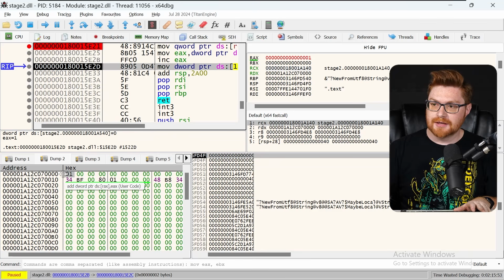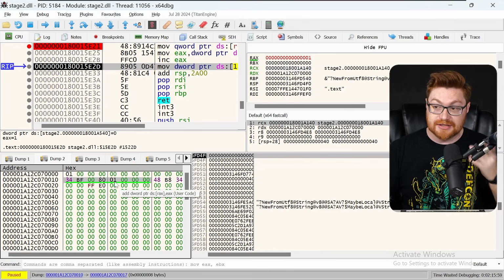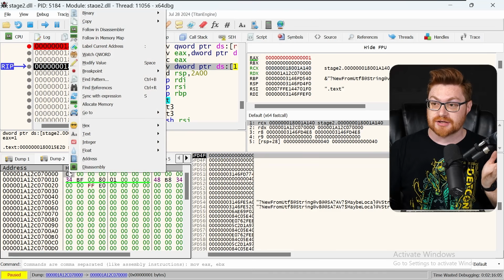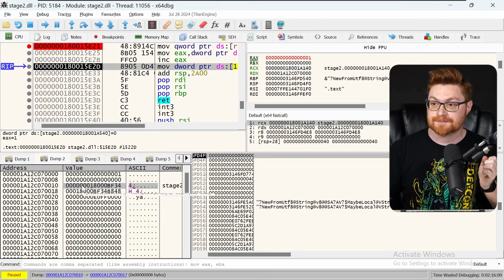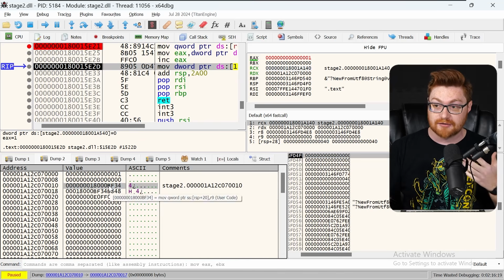Now you might be able to see, but this little second line here is actually an address. It's probably easier to identify that one because it does start with that 018000, like the base DLL address. So we can actually change this to view as addresses. And now take a look. There is that address we were just looking at, and it actually tells us, hey, we could expand out the little comment here. There is a location that is part of this binary.